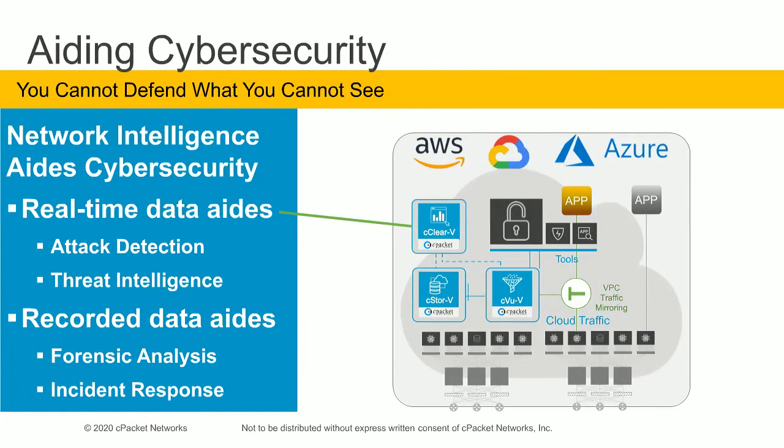So aiding cybersecurity, of course, is providing visibility and data, and that's essential for creating secure experiences to assure that data privacy is upheld, digital assets are protected from malicious attacks, as well as detecting and stopping certain types of performance attacks, such as distributed denial of service or other flood attacks. Deeper cyber threat intelligence is not something that cPacket does on its own specifically. Rather, we feed the data for network traffic analysis, for deep packet inspection to understand user and entity behavior analysis, or UEBA as it's often abbreviated.